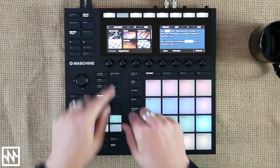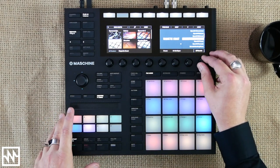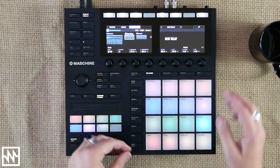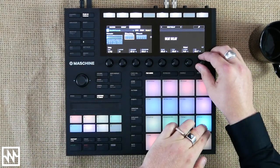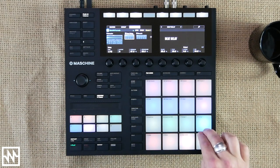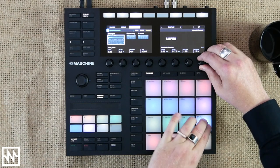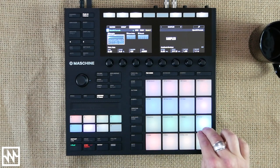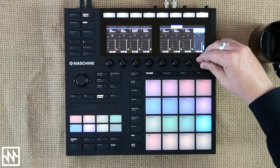I need a new open hi-hat, so I'm going to go to browser, navigate to one-shots, make sure I've got Magnetic Coast sample pack selected, go to drums, open hi-hat. That one sounds nice. This has actually got a reverb and a beat delay as part of this preset, and if we bring up the mix of that, it's got a little bit of shuffle there from that delay which is kind of nice. I just want to take off some of that release so it doesn't ring out too long. Let's lay that down in sixteenth notes. Let's go to my mixer and bring that level down a little bit so it doesn't override the beat.